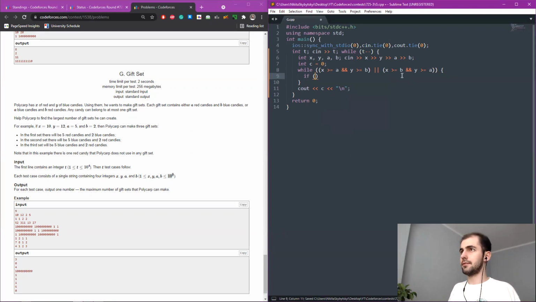Normally we would say, if x is greater than y, x gets decremented by a.